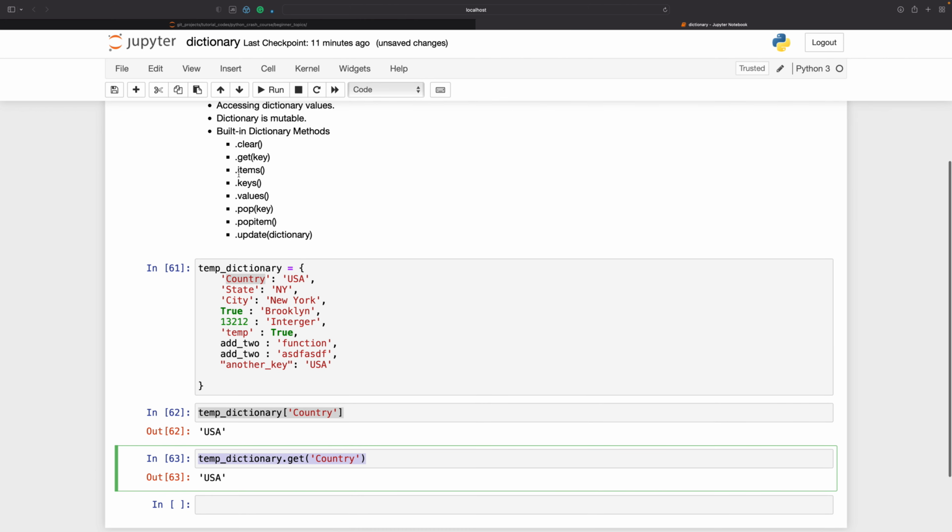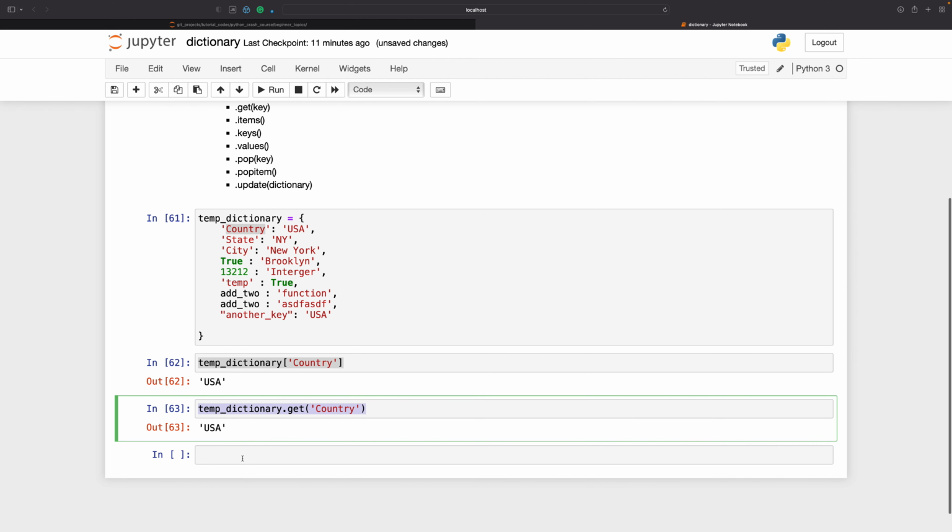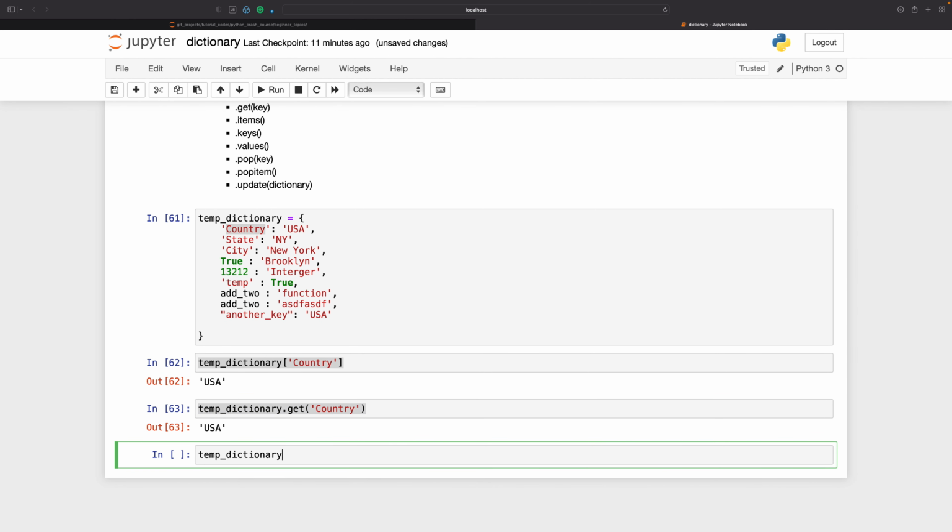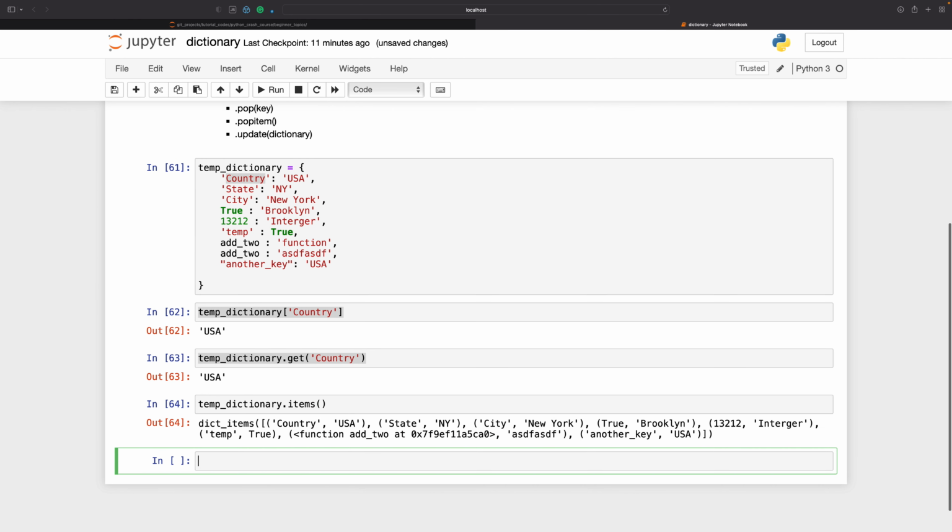The next is items. Items prints out pretty much the whole dictionary, a list of each key value pair, and those key values are enclosed by tuples.